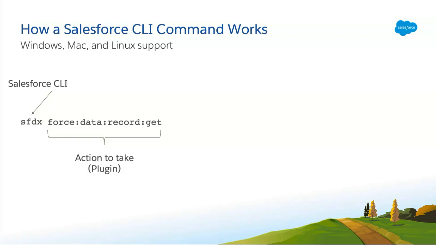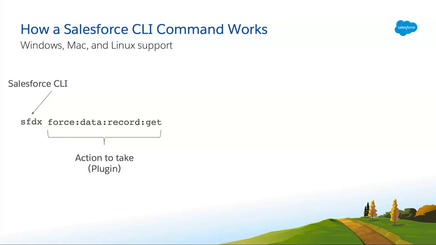Who wants to take a guess what this does? Yeah, it gets a record. It reads one record. You get all the fields back. It's pretty straightforward stuff. Most of the command line commands are very intuitive like this. There are a few that may not be, particularly around authorization. You have to do a little bit of reading about those, but mostly they're fairly intuitive.